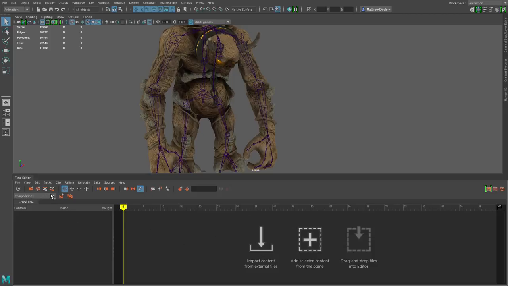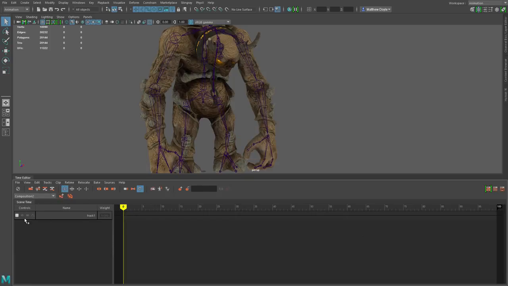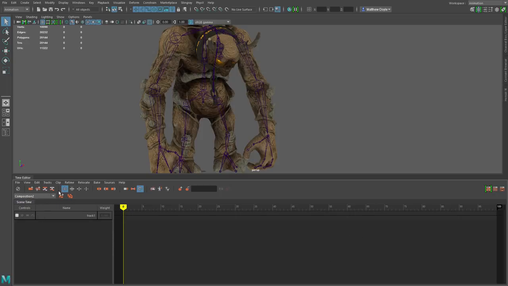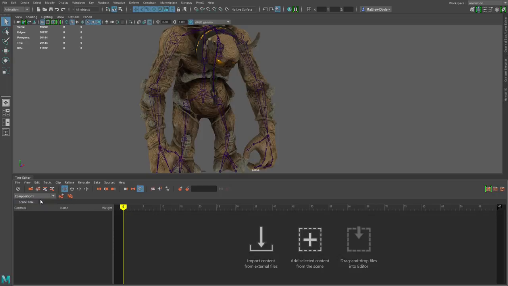Let's go ahead and rename our first composition here, and we'll just leave it composition 1. And I guess if we wanted to, we could go ahead and create a new composition here called composition 2. And we can see here now that we have composition 1 and composition 2. All right. So let's go back to composition 1.